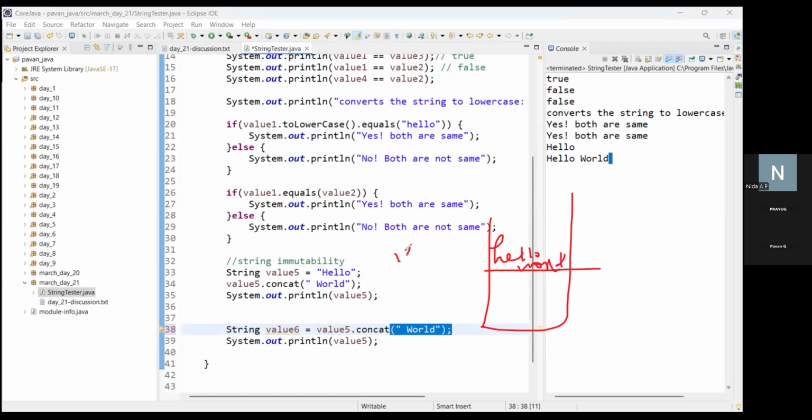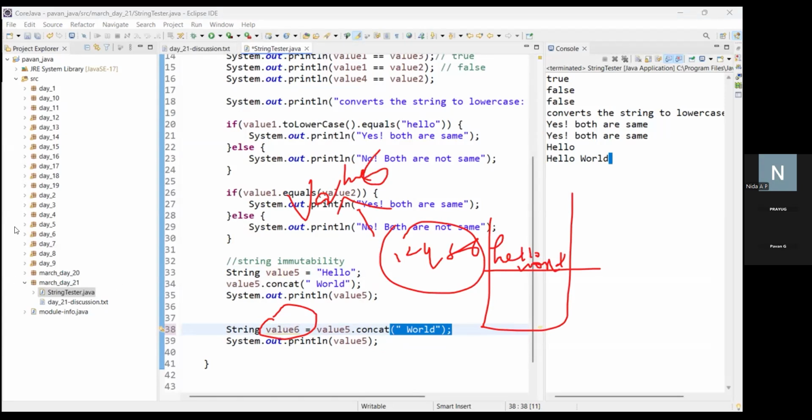It will have some address location and that will be mapped to the variable, whatever we say. If you say value 5, the value 5 reference will be removed and provided to this. That is how a new entry, a new object, will be created. If you say value 6, it will give value 6.